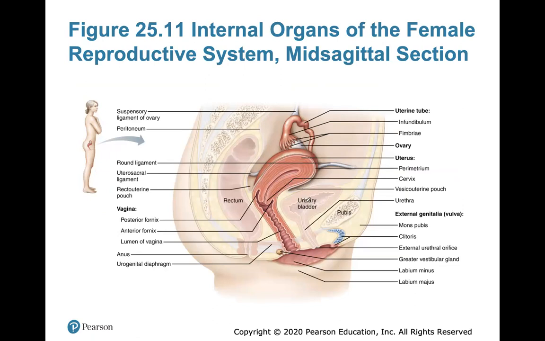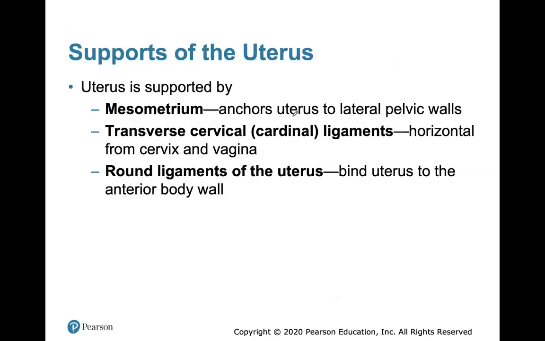So again, a growing embryo will push down on the bladder, causing females who are pregnant to want to go to the bathroom. Here is the birth canal or the vagina. The cervix is this area. The uterus, I wanted to point out, so we have the infundibulum, which is the area next to the fimbriae. And then again, the ampulla is where the normal fertilization would occur.